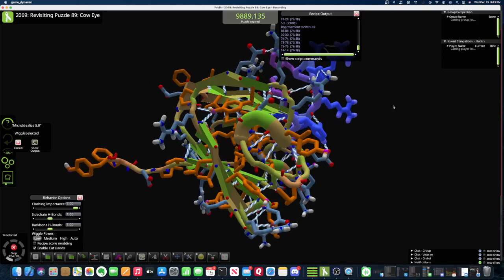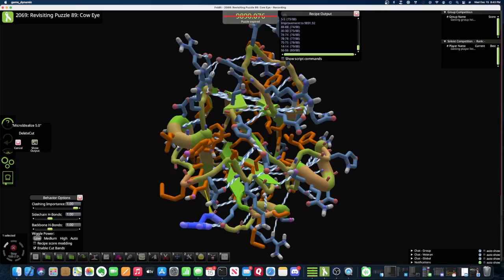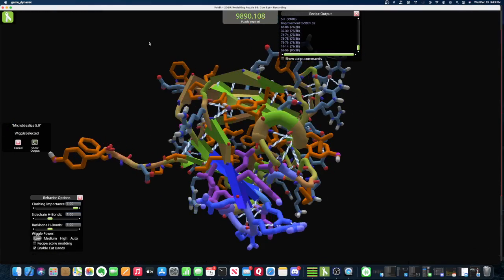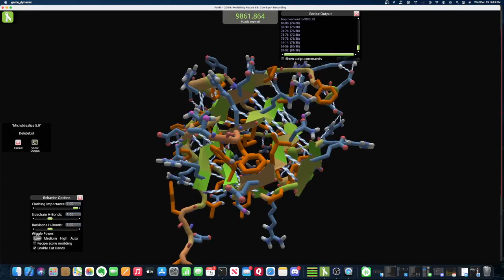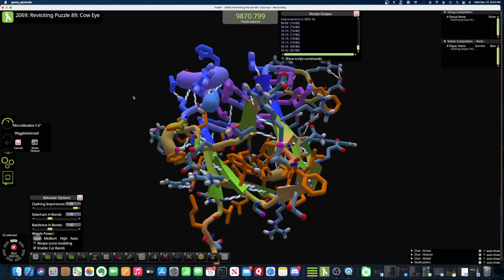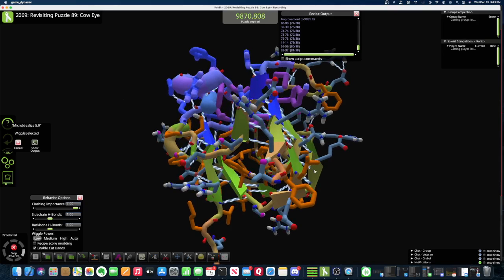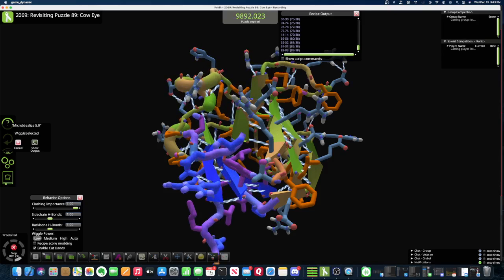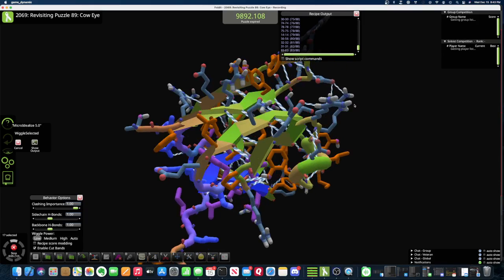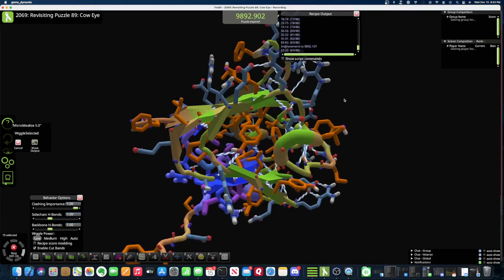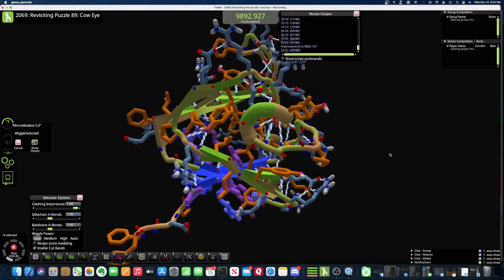This one's a fairly straightforward one. We could tell just from looking at the initial condition kind of what form it wanted to be in once it got worked over a little bit. You could see this band of sheets and then this, or excuse me, this sheet and this sheet. I guess these are called strands and these are called sheets. So we're almost done.